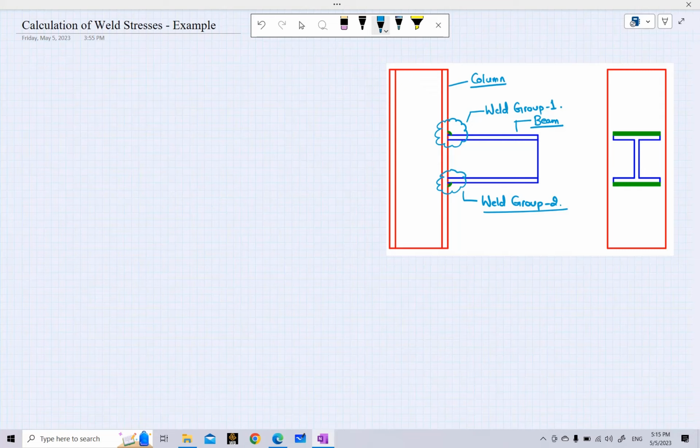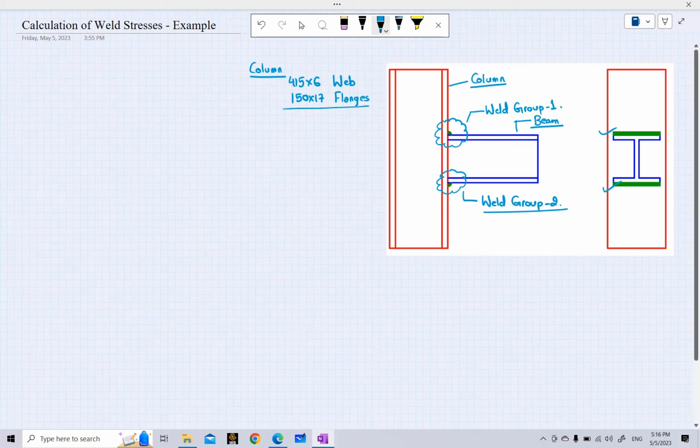So if you look at the side view of this diagram, you can see where the weld is being placed here. This green color represents the weld that is connecting the beam to our column. Both beam and column we are using here are a welded I section. For the column, let us suppose that the sizes we are using are a 415 by 6 mm size web and 150 by 17 mm size flanges.